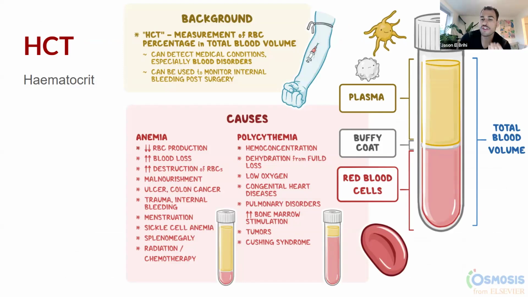So if it's high, you know the person might be very dry, or if it's low, they may be very overloaded, such as in liver failure, heart failure, renal failure. You might even use that to guide your diuresis in a way. So if you see the hematocrit is going up as you diurese, you know that your diuresis is working, you're getting the patient drier. The other cause can be obviously anemia, because there's fewer red blood cells, and we'll go through all those causes, and polycythemia, which is an elevated red blood cell count, and that obviously would raise the concentration too. So it tends to correlate with those two things, but clinically, we typically use it to guide concentration.